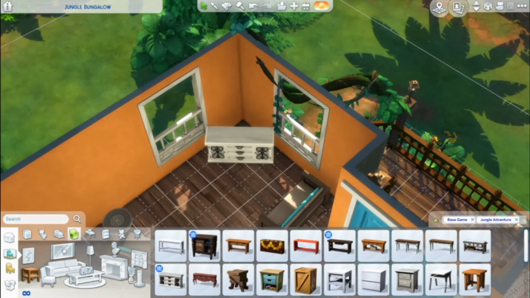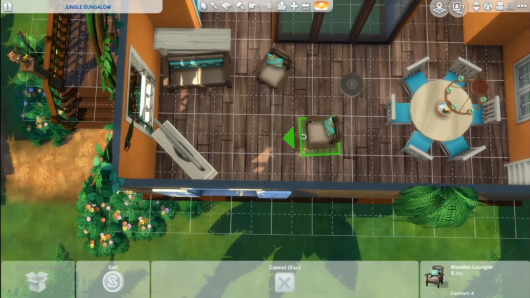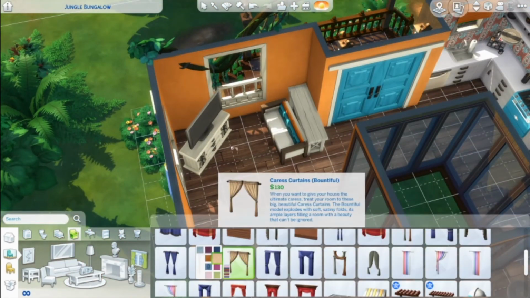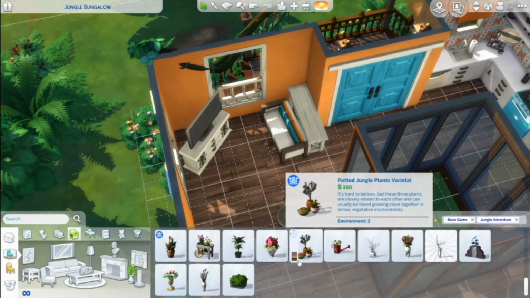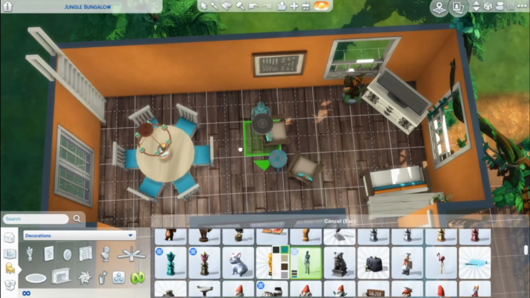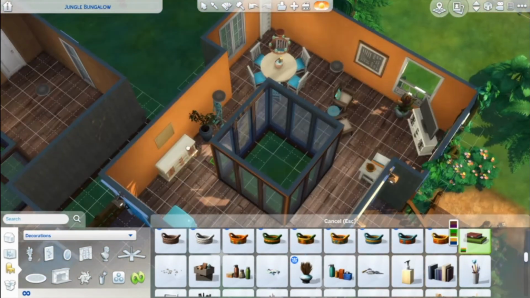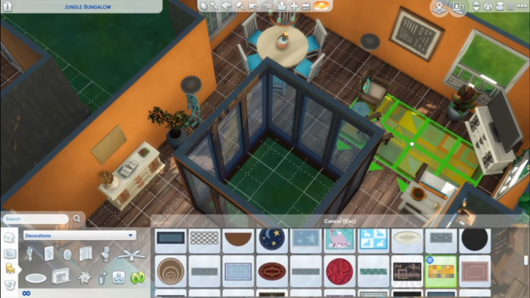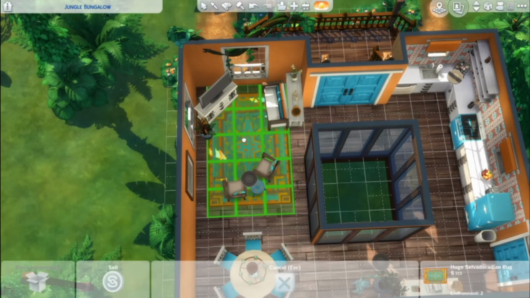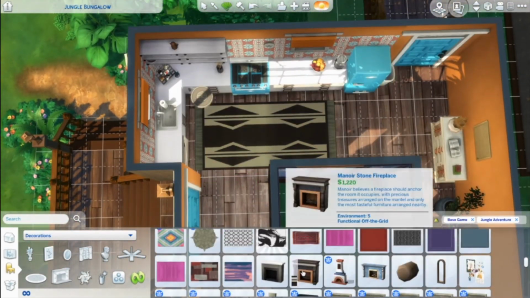I should really do some more base game builds or limited pack builds, because they are really fun. I miss some of the plants, because you guys know I love putting plants in my builds, and I feel like that's because I can't keep plants alive in real life. I have a black thumb, everything dies. So when I'm building, I just want to do plants and plants and plants. But I missed out on some of those things by only using these two packs, but I still tried to make it as well decorated as possible without using anything other than base game and the Jungle Adventure. So if you want to download those things, you don't need anything else. It's all there for you.